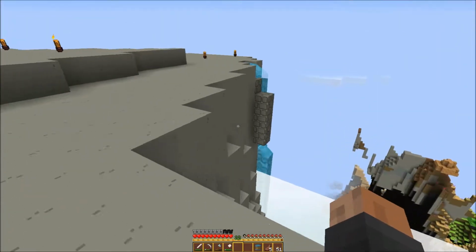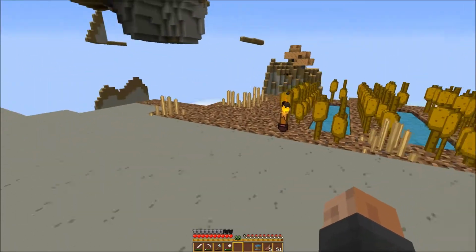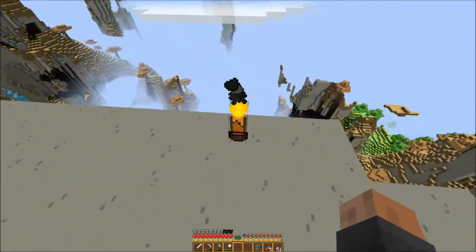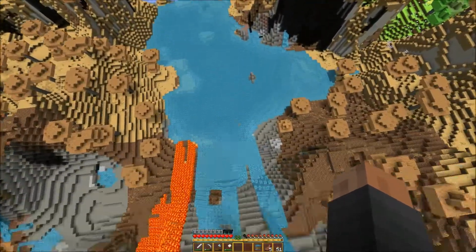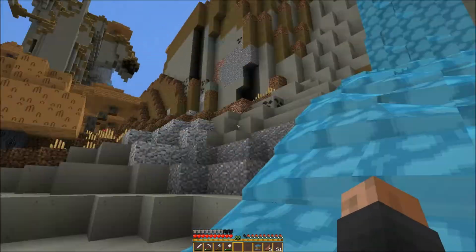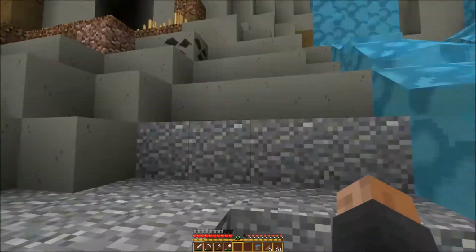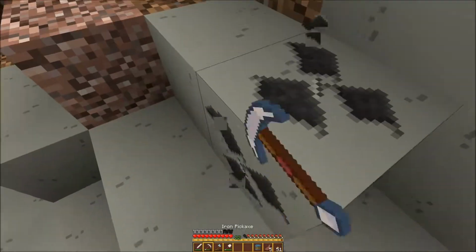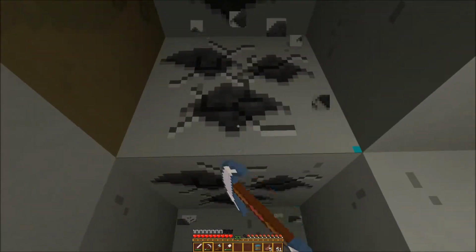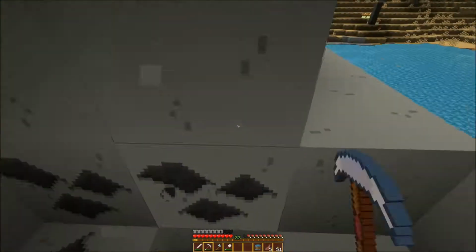The nice little waterfall. And as you saw from my intro, we are heading this way, and we're just going to go... Yeah, I don't have to go that way. I could take the elevator down, but that's just so much fun. I don't want to destroy too much in the front, but I do need some coal. So we're going to work on getting some coal.